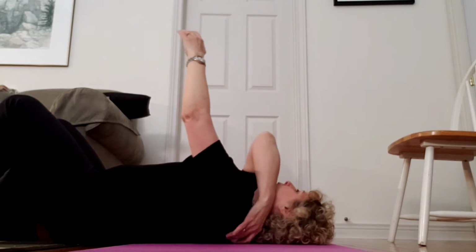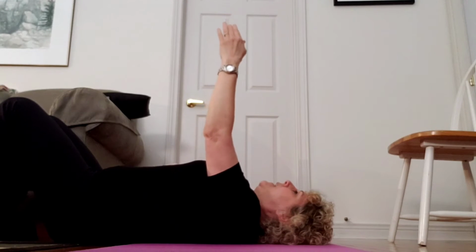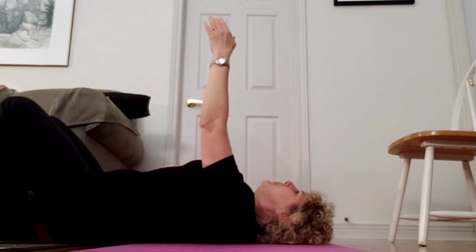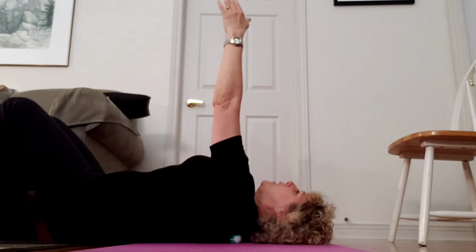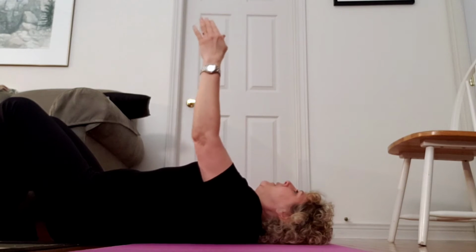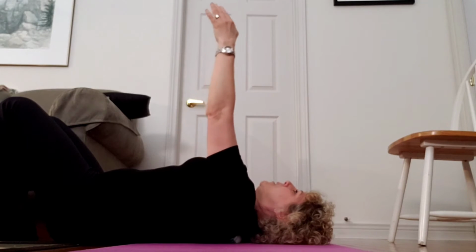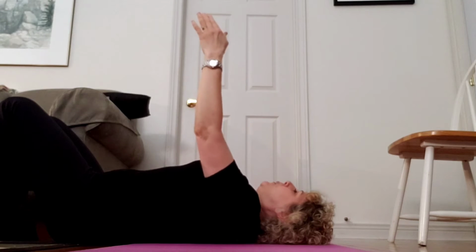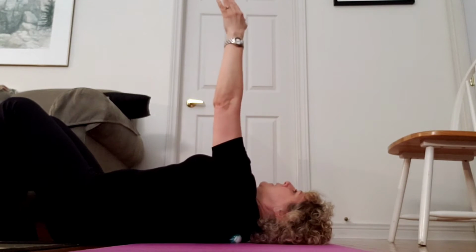You're going to lift your hand up, and you reach up toward the ceiling and down toward the floor, and up and down. We'll do that 10 times on one side. That's 3. As you reach up, you think of your clavicle going up. You reach down, your shoulder blade goes down. Up, clavicle, down, shoulder blade. That's 5 and 6. You can try to breathe at the same time. Breathe in, breathe out. Breathe in and out. And try to keep the arms straight while you do this. And 9.